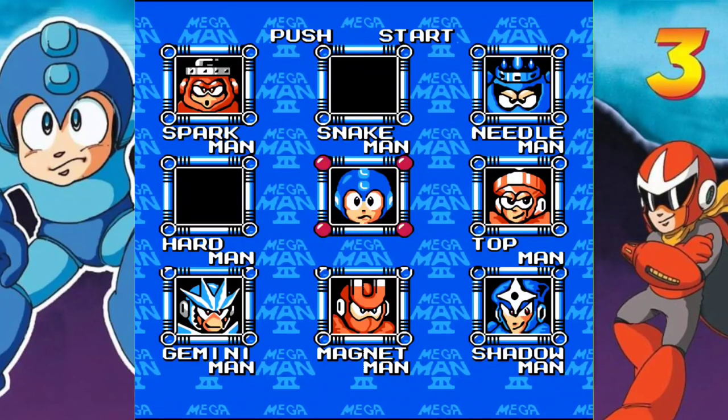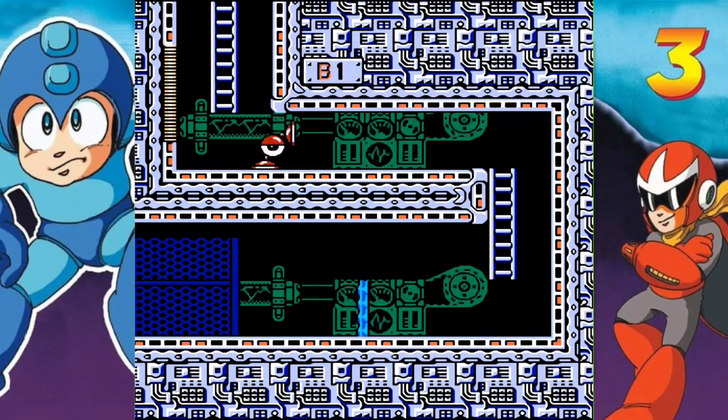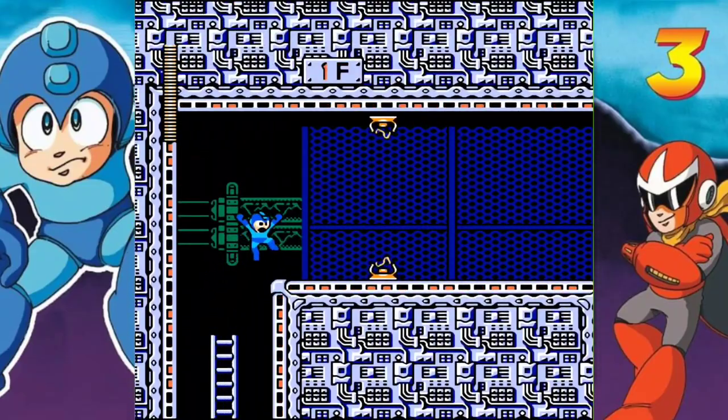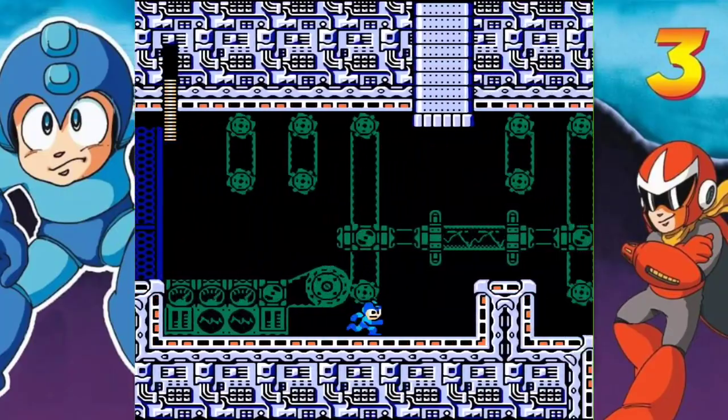So, just got Hard Man, so we've got Hard Knuckle. So I'm guessing he's made of metal. That's a safe bet. So Spark Man, because metal's a conductor. And I reckon Magnet would be the weakness to Hard Man. We shall see. Again, I'm thinking logically, and I don't know if Capcom at the time was thinking logically, so... Because some of these weaknesses are already in the last game, we were getting a bit... Where?